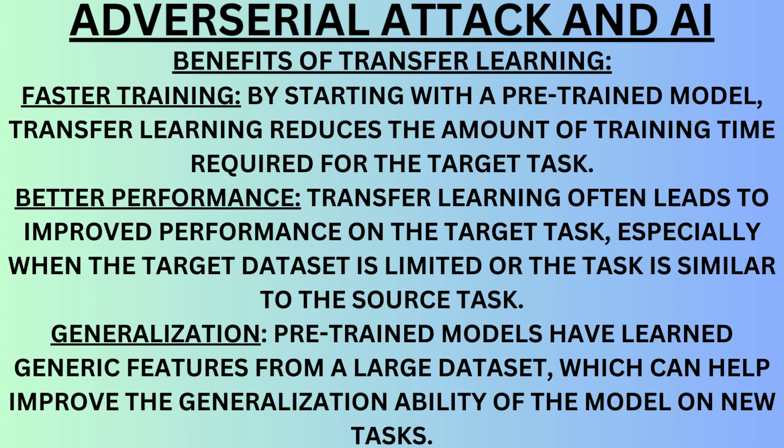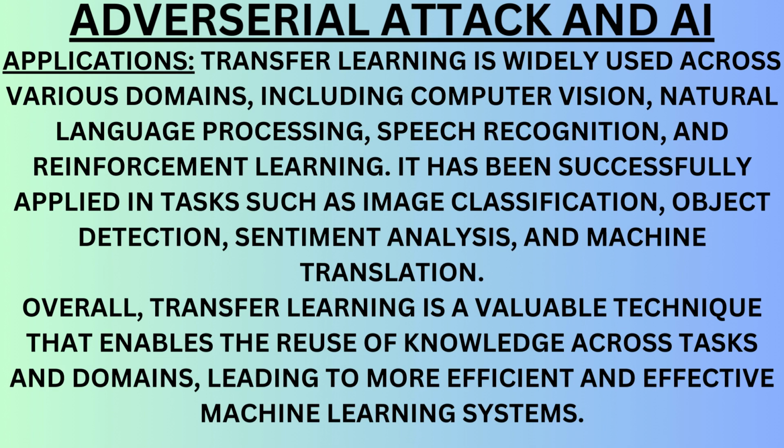Benefits of transfer learning. Faster training. By starting with a pre-trained model, transfer learning reduces the amount of training time required for the target task. Better performance. Transfer learning often leads to improved performance on the target task, especially when the target dataset is limited or the task is similar to the source task. Generalization. Pre-trained models have learned generic features from a large dataset, which can help improve the generalization ability of the model on new tasks.